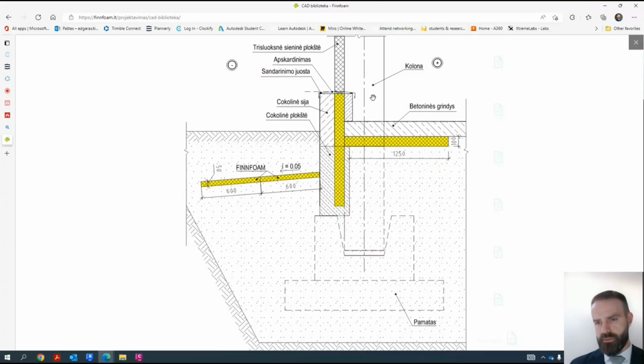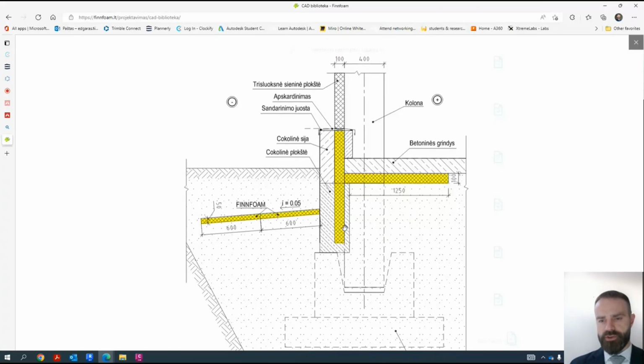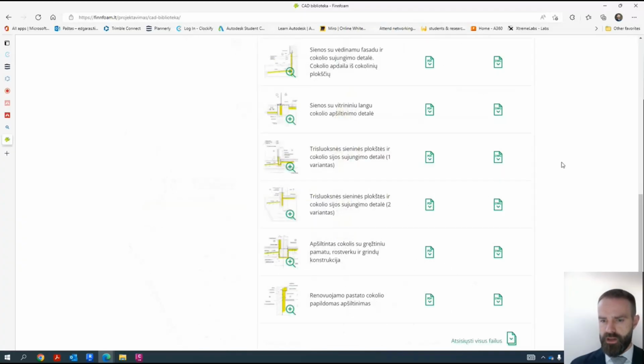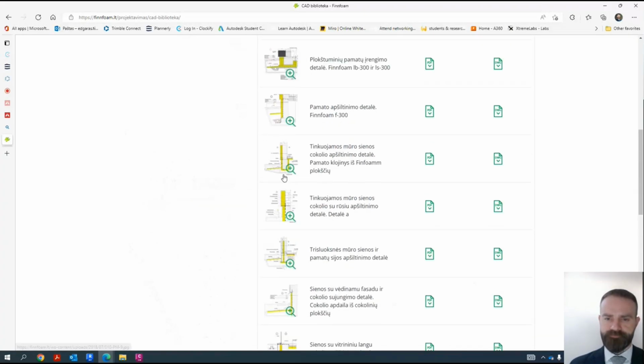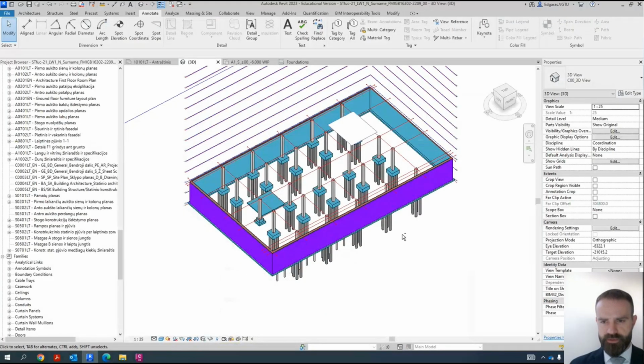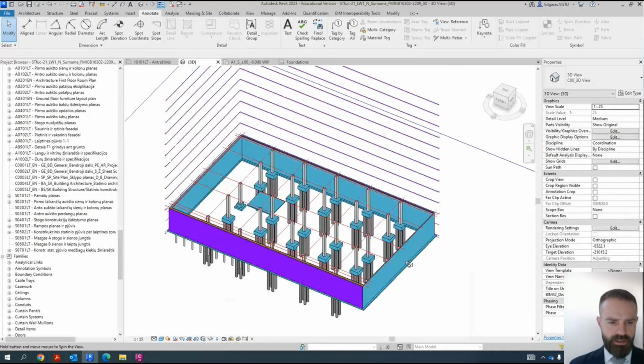So here we have column foundation, and a special pinch wall around your building with insulation material and so on. Practically all of the manufacturers have similar drawings, and you should follow all the instructions from their pages.